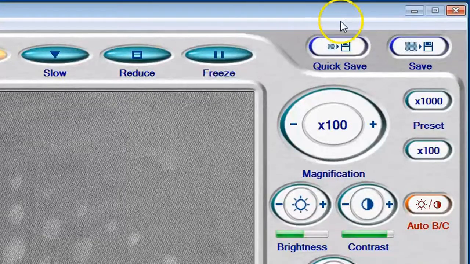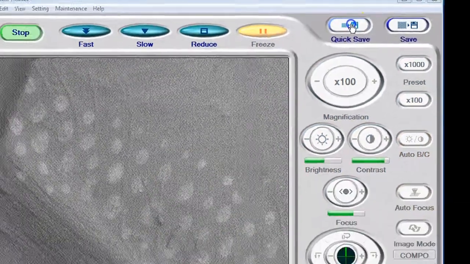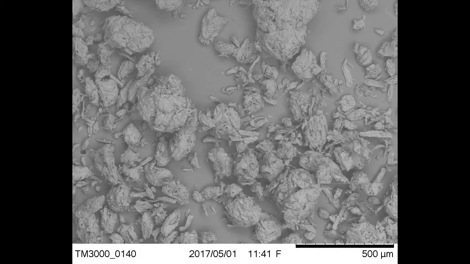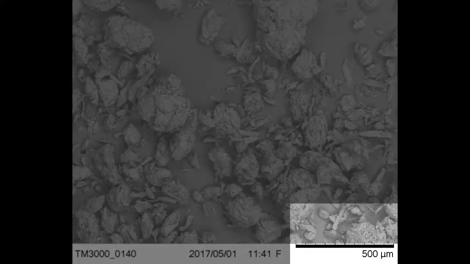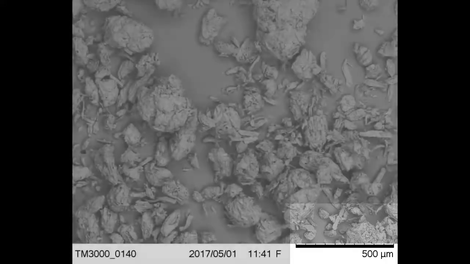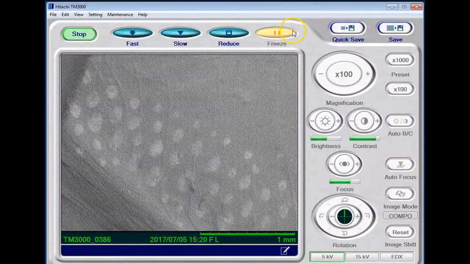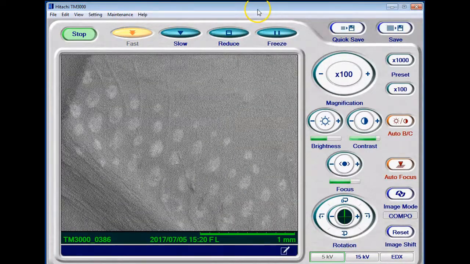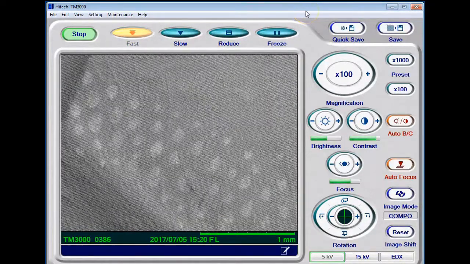The quick save and save buttons are your main way of capturing images. They do the same thing, which is save an exact image of what's on the display, but save takes a bit more time and saves with better resolution. In addition to the visual display, your save will also include the magnification of the image and a scale diagram at the bottom of your picture. It's important to note that taking a picture will always freeze the screen. To be able to manipulate the image again, hit the Fast button to resume normal microscope activity.